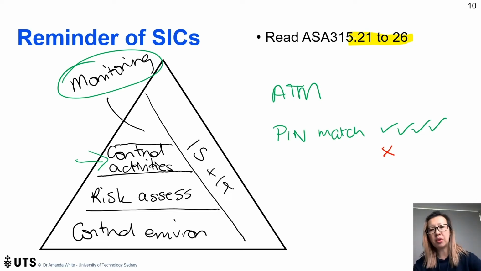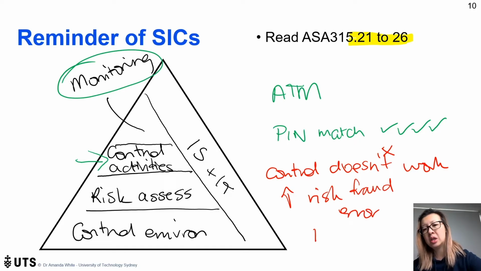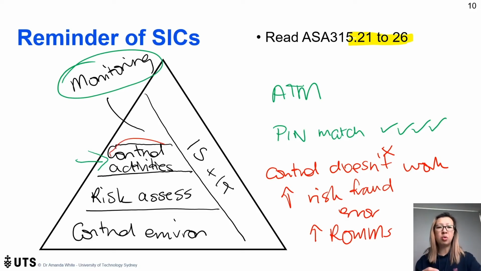And that's really important for us because when a control doesn't work, we're increasing the risk of fraud or error, which is essentially increasing the risk of material misstatements. So we want to know when a control's working, but more importantly, I want to know when controls stop working. Because when they stop working, that's when I can narrow down my window to where I can find the potential misstatements. And that's really useful for me as an auditor. It means I don't need to check everywhere for errors. I can check in some very specific places by understanding the internal controls.